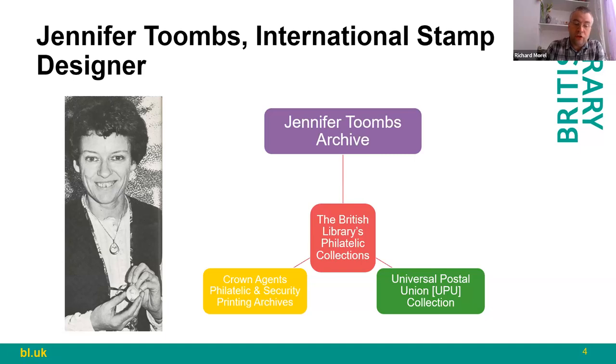During this time she designed hundreds of stamps, cachets and first day covers for well over 70 countries, including Guernsey, Jersey, Bhutan, Ethiopia, Nicaragua, Saudi Arabia, and over 33 different Commonwealth countries. Travelling the world and collaborating with other designers, Jennifer became one of the most prolific international stamp designers of the second half of the 20th century and early millennium. She was elected a Fellow of the Royal Society of Arts in 1974 and made a member of the Chartered Society of Designers in 1987. A committed Christian, genuine music lover — particularly of classical music — with a keen intellect and creative energy, she continued working right up near to her untimely death on the 2nd of April 2018.